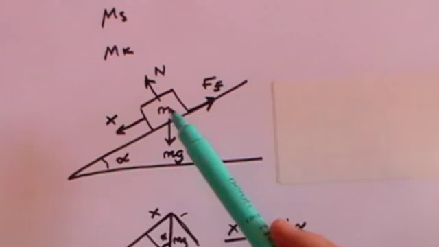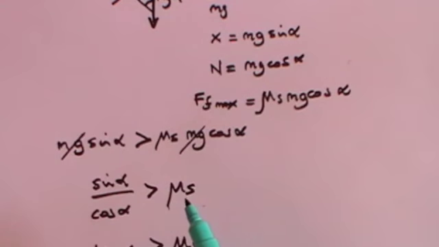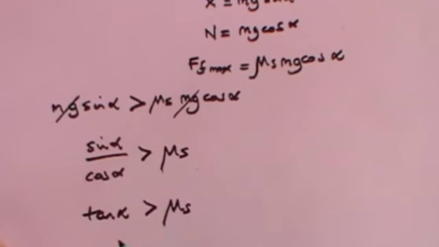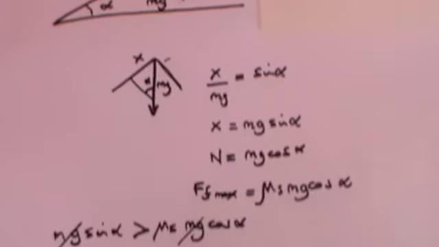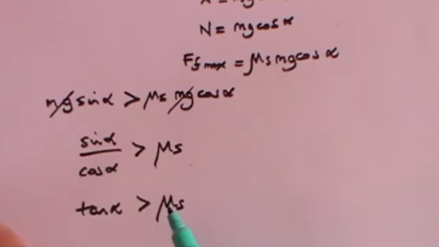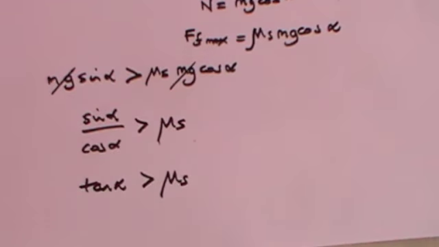So for example, if both of these are ice, then the frictional coefficient is going to be very small, and the tangent of the angle will only need to be very small before it moves. Whereas if this is a block of concrete on a road, then the angle is going to be quite steep because the frictional coefficient is going to be large, therefore the tangent of the angle will be large. But the point is that it depends on the materials that you are using. But as we shall see in a moment, it doesn't depend on any other factor.